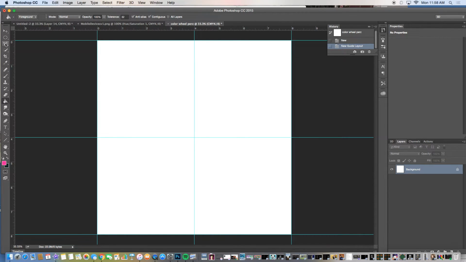And then you're going to go to your polygonal lasso tool. You're going to make a point at the 4, which is the middle, at the 1.5, so between 1 and 2, and make sure that it is on the side, right on the 0 there. So it's right along the top. There's my second point. I'm going to go in the middle. Make sure you're really in the middle, so 4 and 4.